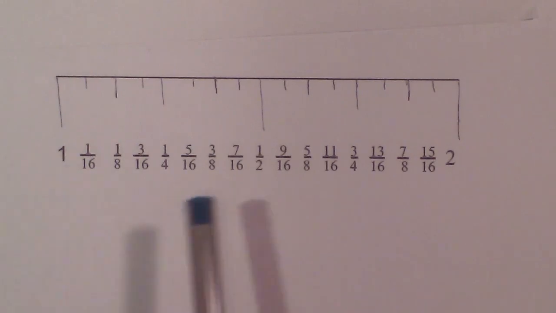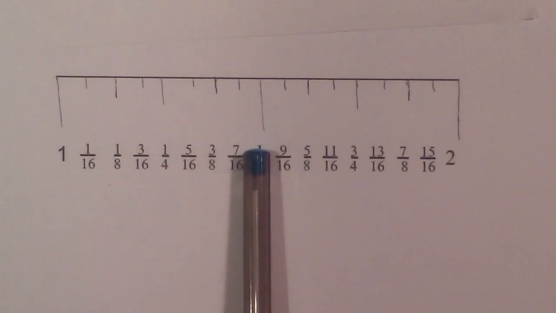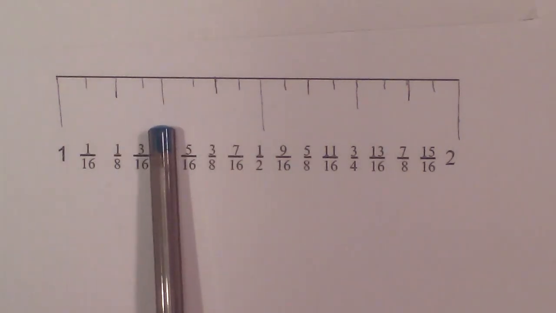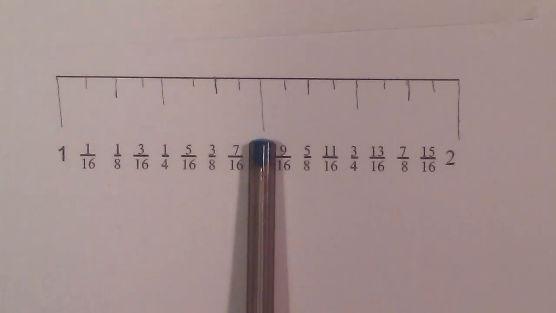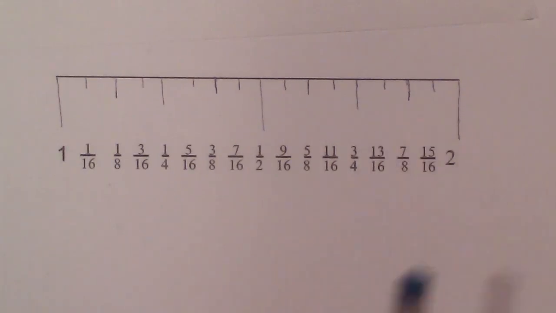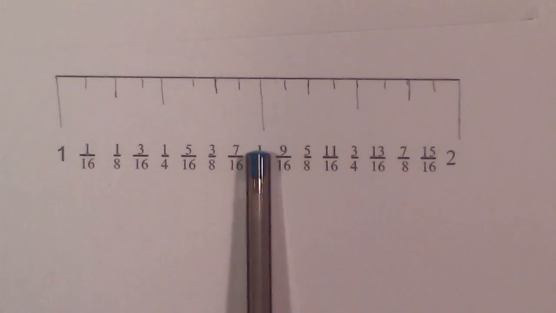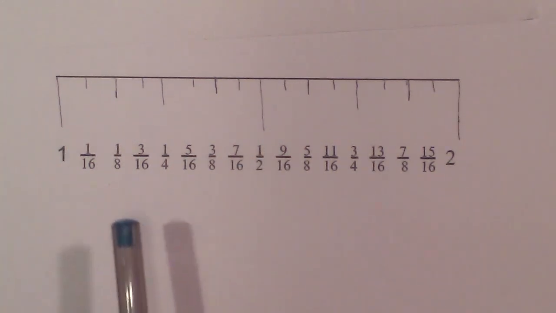Then in order to make reading the tape measure even more quickly or quicker, each tick mark is a different size. The largest is 1/2. The next largest are 1/4ths, then 1/8ths, and then 1/16ths. And it's the same on both sides. Here's one half. Here is one fourth. Here is one eighth. So now what you can do, you know that if you're measuring something and it comes to right here, it's the largest tick mark. So you automatically know it's one half, but that can still be a little confusing. So each of these measurements make little patterns to make it even easier if you learn the patterns. So here's how this goes.